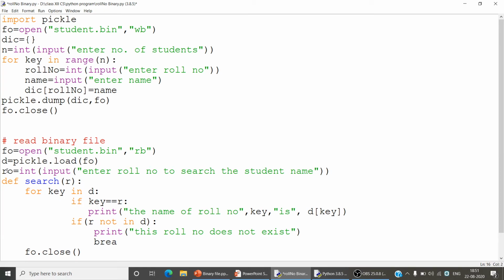This is right, replace this, so there is no confusion. So I have renamed this R as roll.